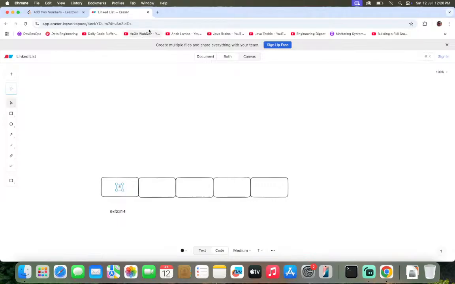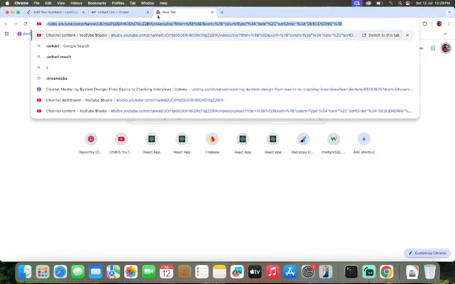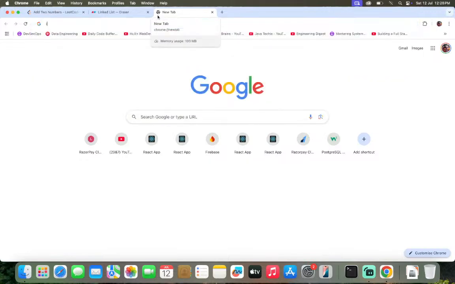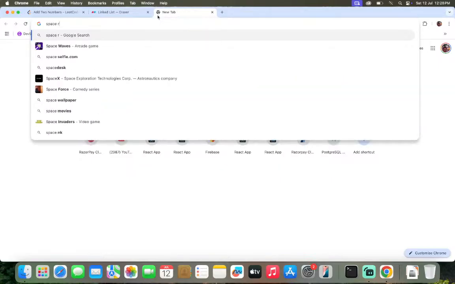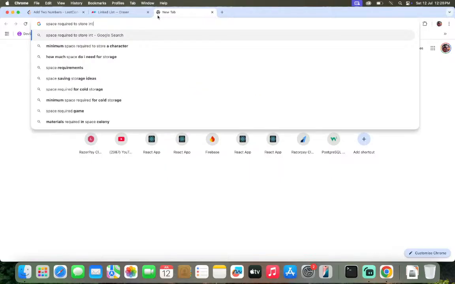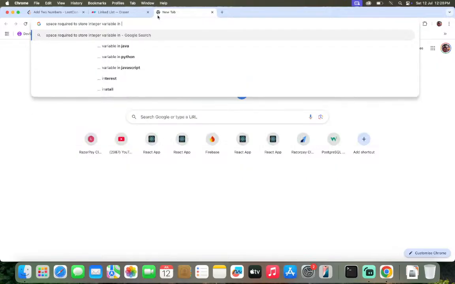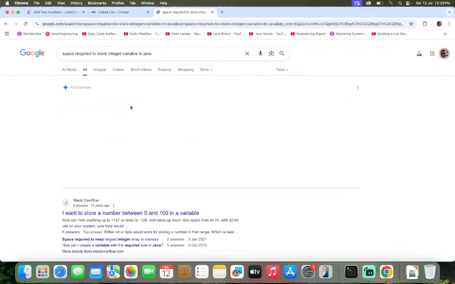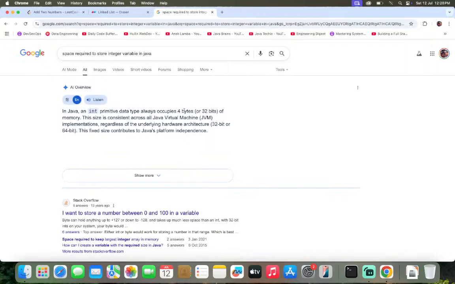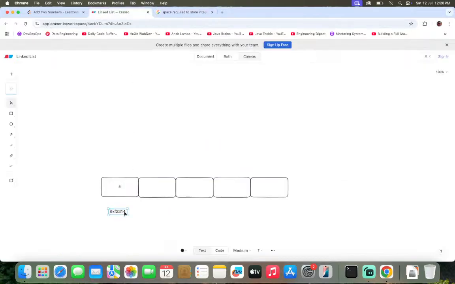Let's search the space required to store an integer variable in Java. It takes 4 bytes. So after 4 bytes, the next element will be there, and it will be in continuous memory location.